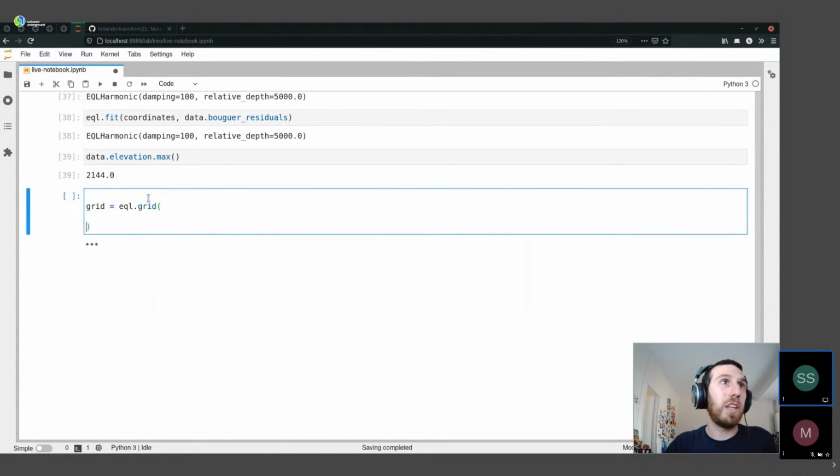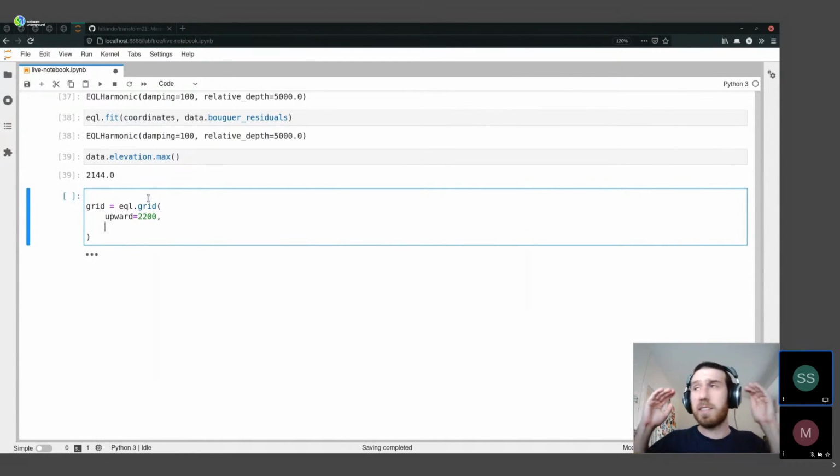So let's start with this. For upward, I will pass, as I said before, 2,200 meters. That's the height of the grid. The region of the grid, I will set exactly the same as the region we used to cut our data values. If you remember at the beginning of the notebook, that's stored in region_deg.